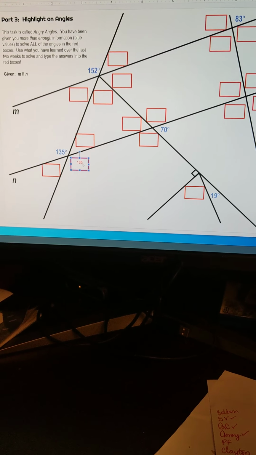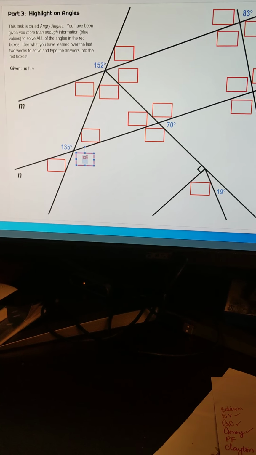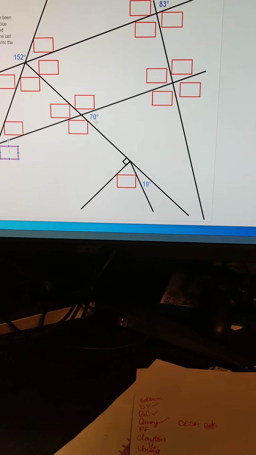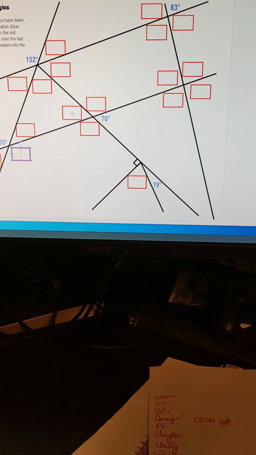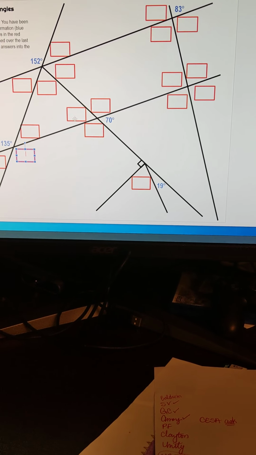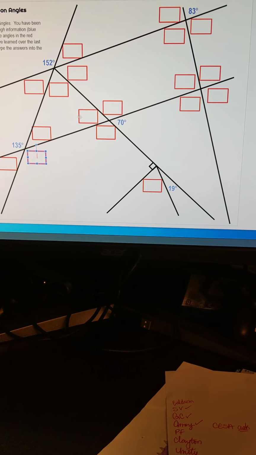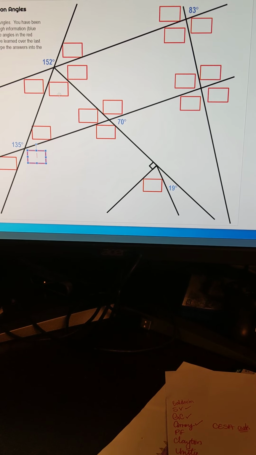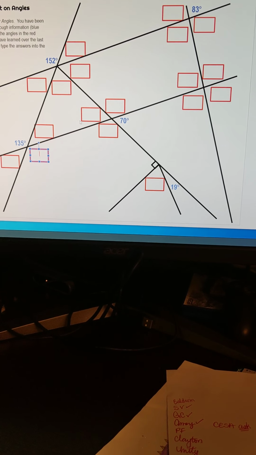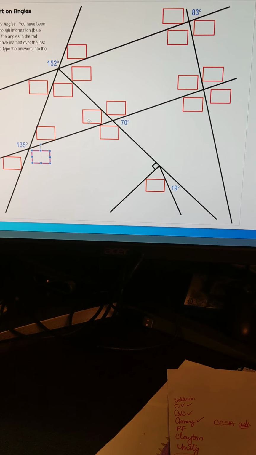Once you have, let me see, I got to get that angle out of there. Same type of thing goes over here. If you know that this is 75 degrees, this is a vertical angle, and you'll then know this one. Well, guess what? Now you have two angles in a triangle. So I know that this angle and this angle and this angle have to add up to 180 degrees.